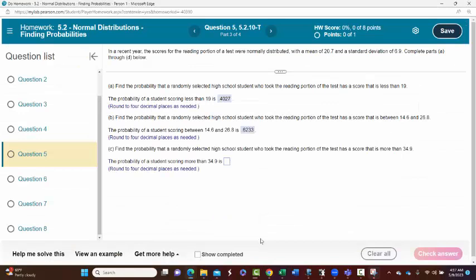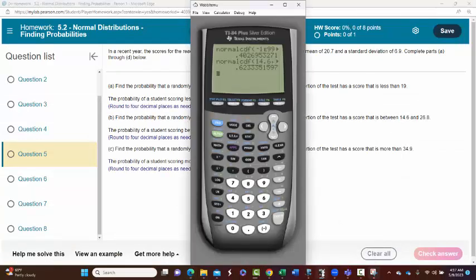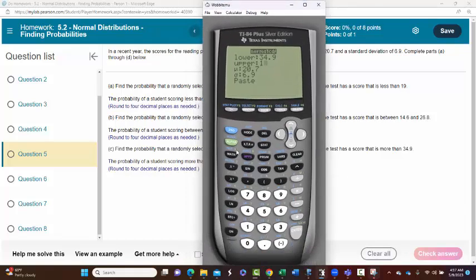More than 34.9. So in the calculator, normal CDF. The lower is 34.9. The upper is 1, E E to the 99.